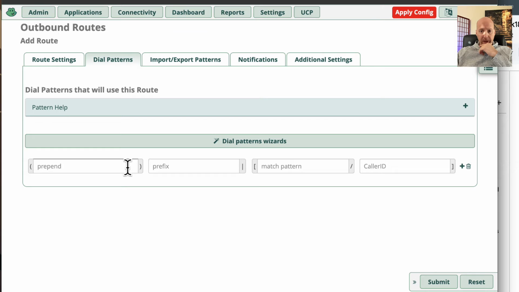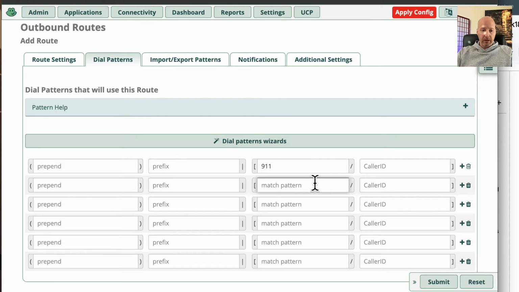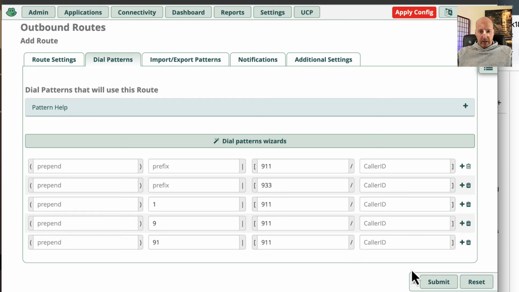In this case, we have append and prepend all blank. The prefix is 1 in some cases, but we're going to match what I have, or just match my keystrokes here. So we want to create 1, 2, 3, 4, 5. We can delete them later if we added too many. So the prefix could be 1 and 911. The prefix could be 9 and 911. The prefix could be 91 and 911. And that's that. So once we have one left over, we can just delete it and then submit that.